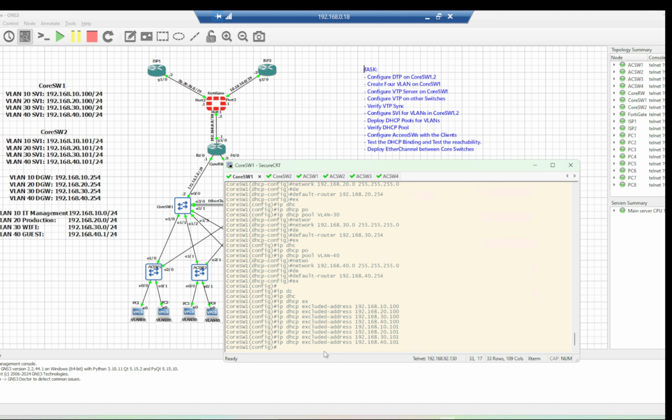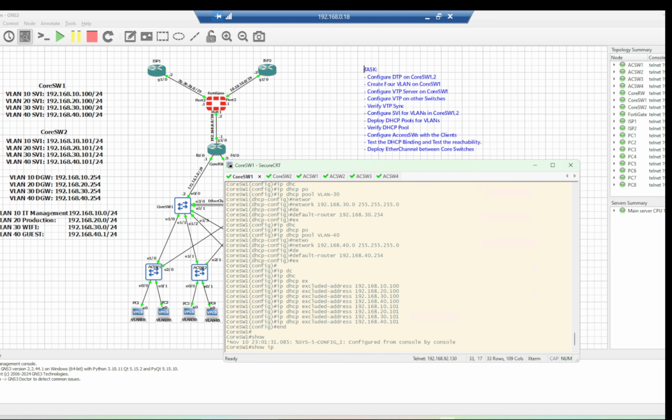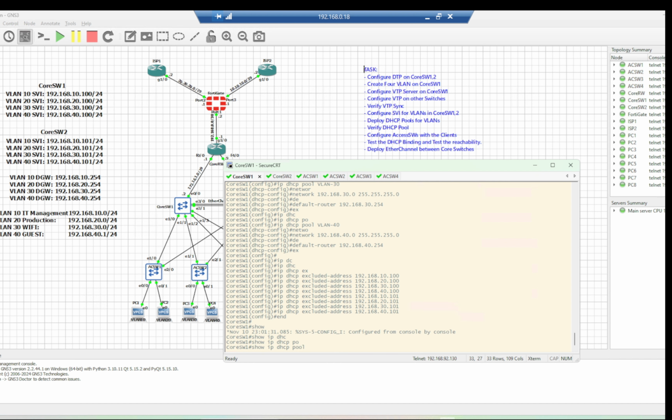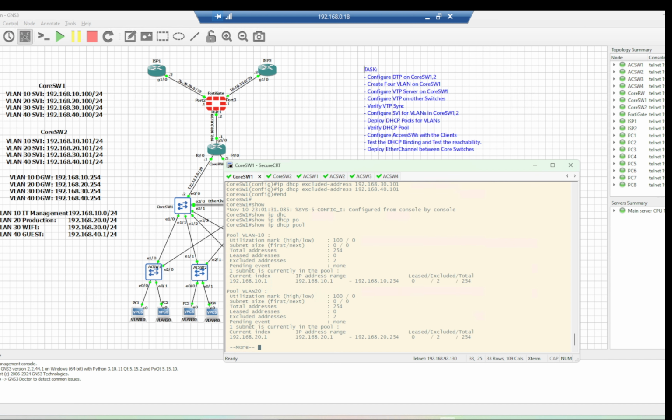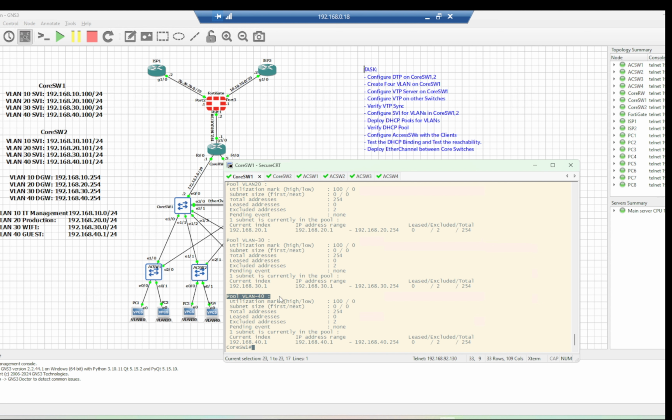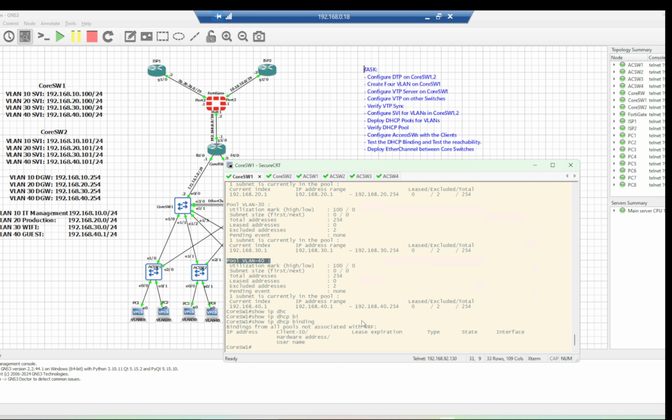So we can verify the DHCP by show IP DHCP. So we can see multiple things. We can see the pools, all the 4 pools. So we've got VLAN 10, VLAN 20. I forgot the dash in between. That's okay. It's not case sensitive, it's not going to do anything. It's just a name. It's locally significant. And then VLAN 40 as well. Now we can also say show IP DHCP binding. Obviously there are no bindings here, which will change once we configure the client machine.